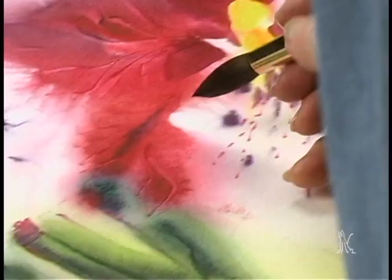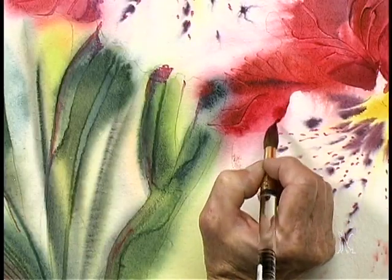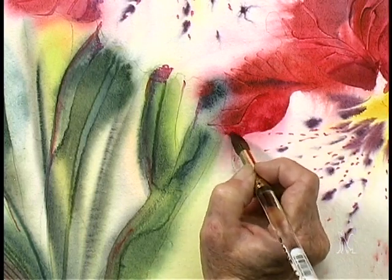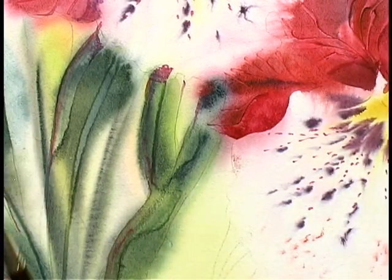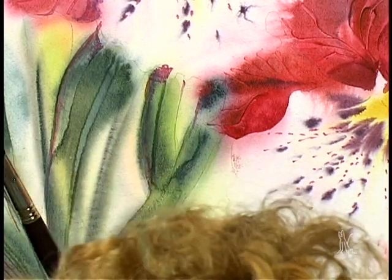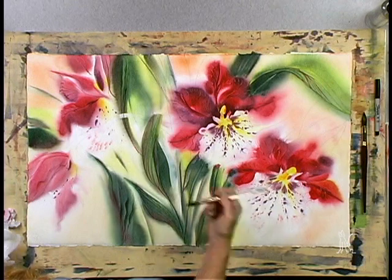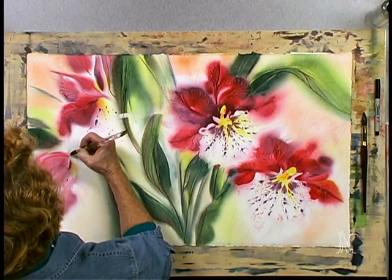I'm going to do the same thing, clear water and with the same mixture of color. What this is doing is it's leaving a little bit of that loose, spontaneous look, but it's tightening it with a little bit of shape that is defined. And I think that all of us are different in terms of how much definition we want and how much ambiguity we like. While that's getting dry over there, I'm going to jump over here because I'm going to do the same kind of thing to this flower and to the stem of this flower.